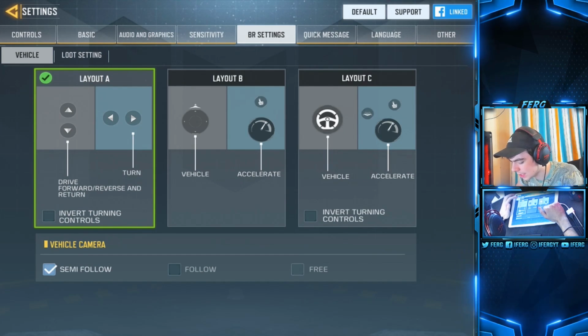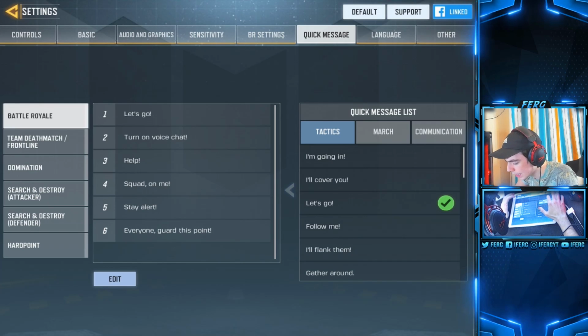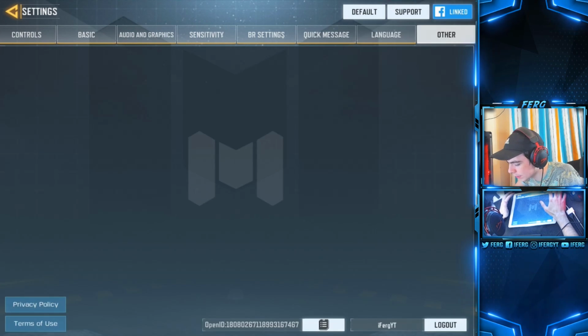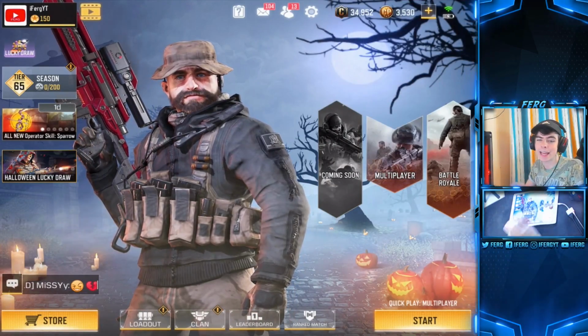I don't really understand these settings because I don't play BR. It's just random settings for like loot and vehicle and stuff. I don't play BR. You guys probably already know that. And quick message list. These are my quick message lists, I guess. I don't use these either. English, obviously, and then other. I don't know what this is. But yeah, that's it for these settings, ladies and gentlemen.